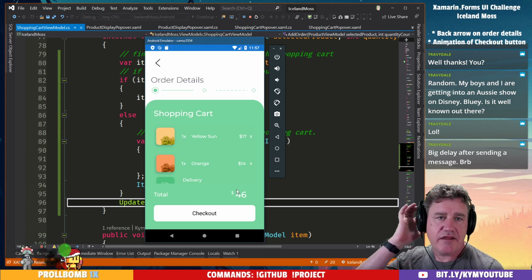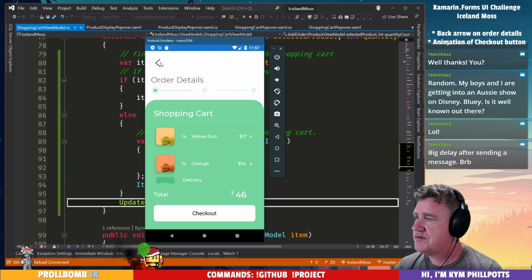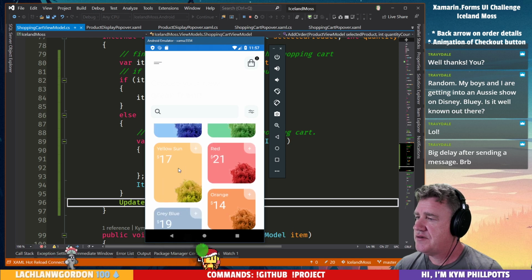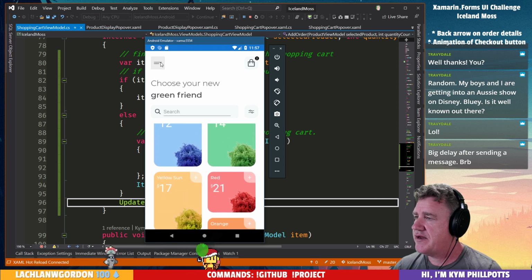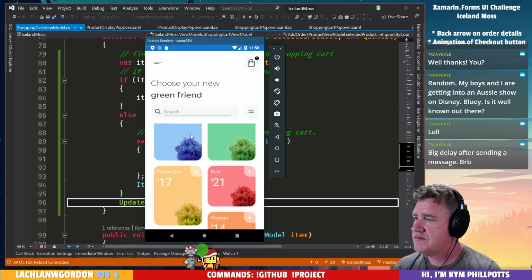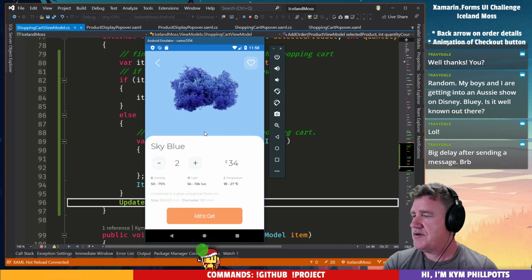Now, one other thing that I think should happen here as well is when we are displaying this here, we should have the right number.